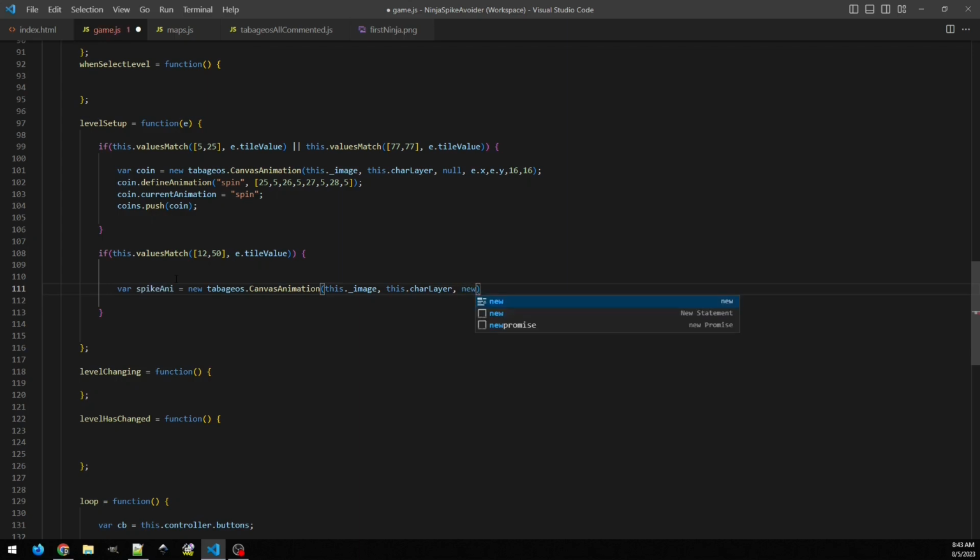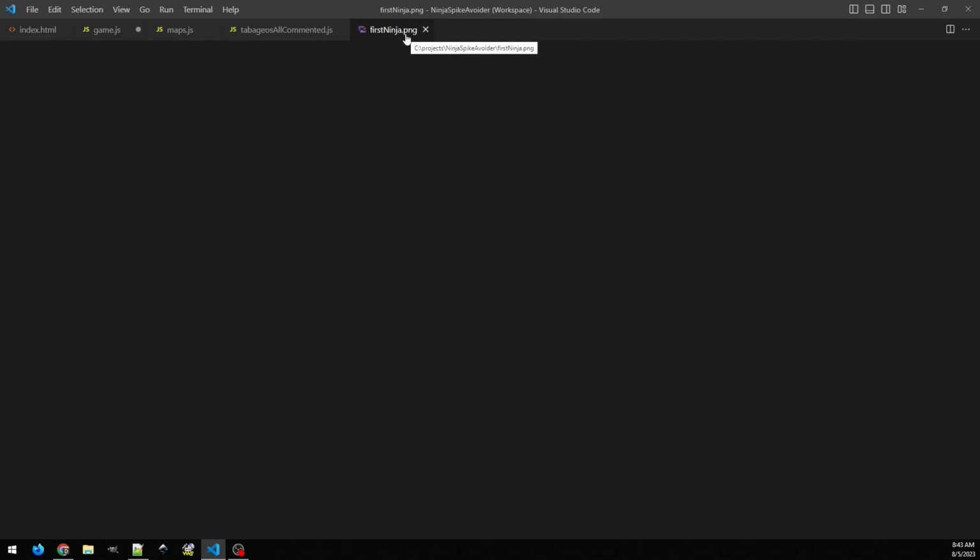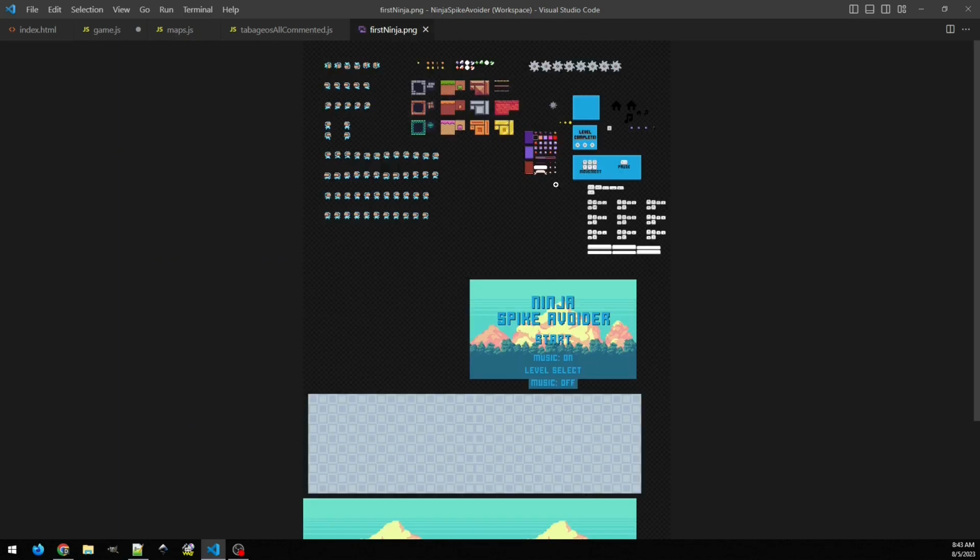In this case, we're going to define from rectangle. Instead of actually animating it, we're just telling it where the first frame is. So it's going to be the one and only frame. This is a spike right here.